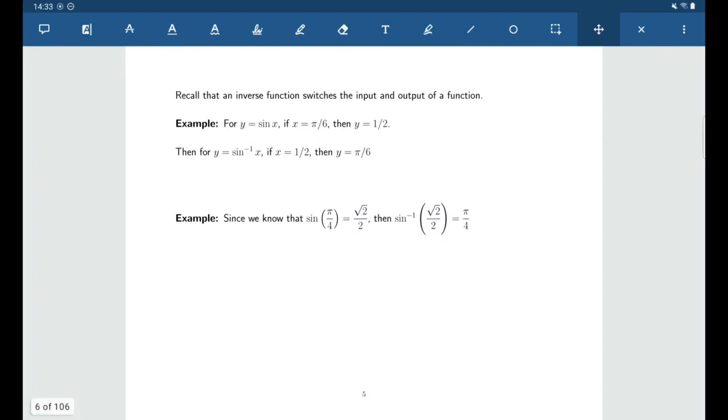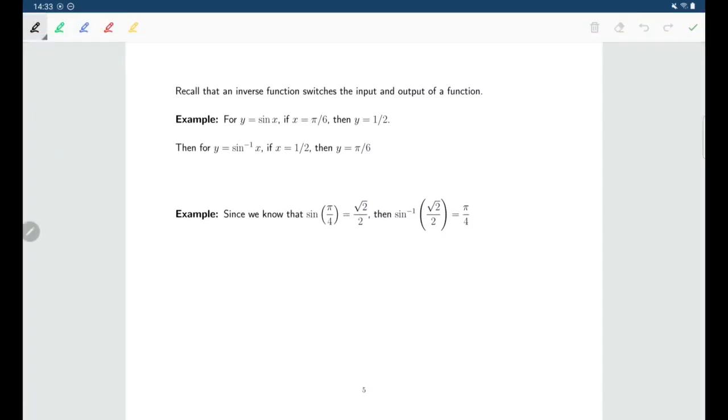So, of course, things that we know about inverse functions come back here too. Inverse functions switch the inputs and the outputs. So you know, for example, with sine, you can think of that as the input being an angle and the output being the ratio of the side lengths of a right triangle, or you could think of the output as being y over r, or you could think of the output as being the y value on the unit circle, however you want to think about sine of x. But then for sine inverse, it will just switch those. It'll switch the inputs and the outputs so that instead of having an angle being the thing that's put into our function, an angle is what comes out of our function.